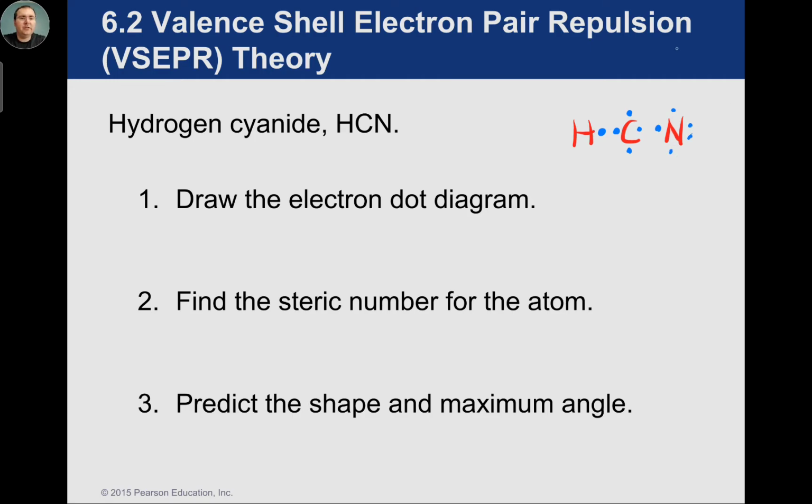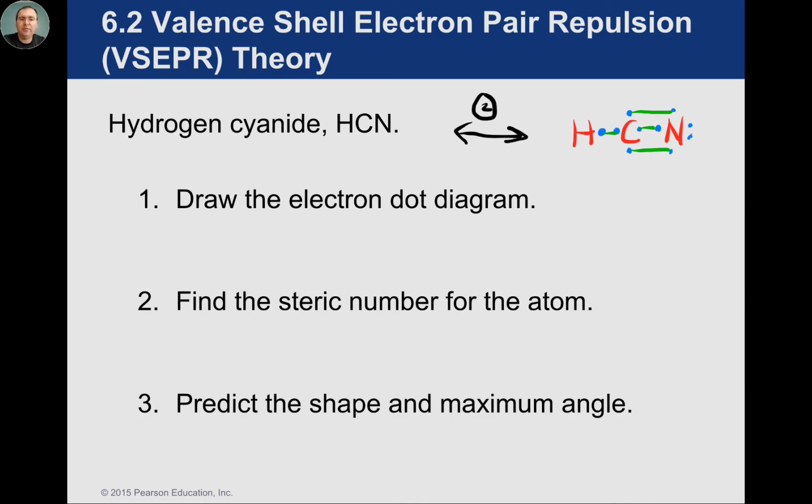Next, what we're going to do is connect the single dots only. So if we connect the single dots here, that makes hydrogen happy and hurry. Carbon likes to share 4 times. It's already sharing once, so let's let it share again, again, and again. And notice now we get this triple bond. What's most important about this feature is this allows us to realize that we're only going kind of left and right. That is a steric number of 2.